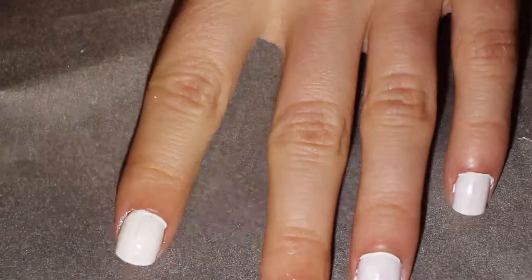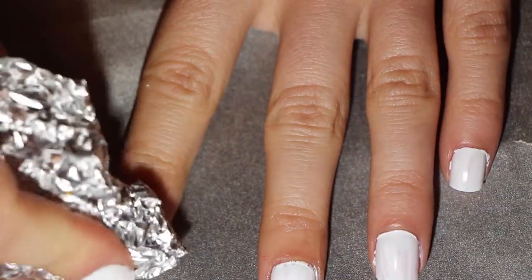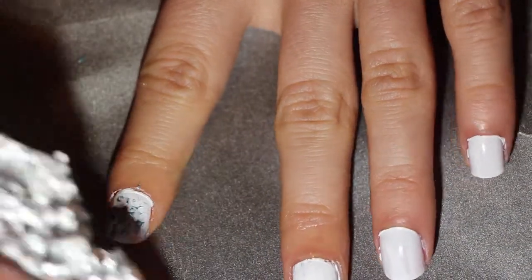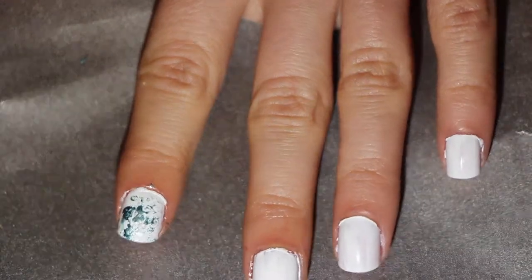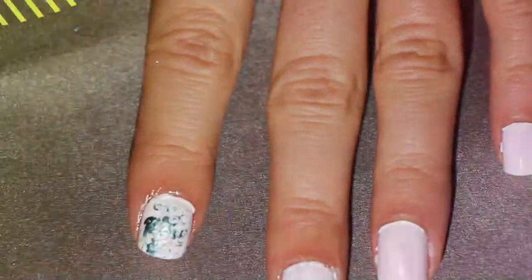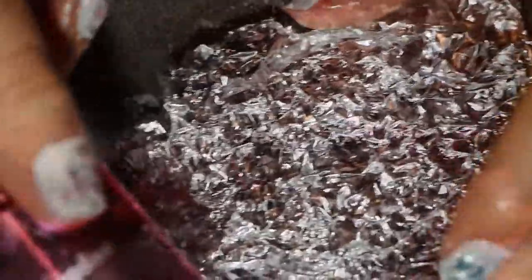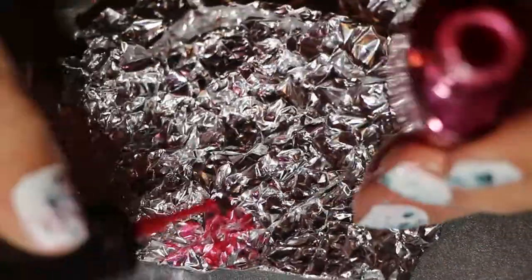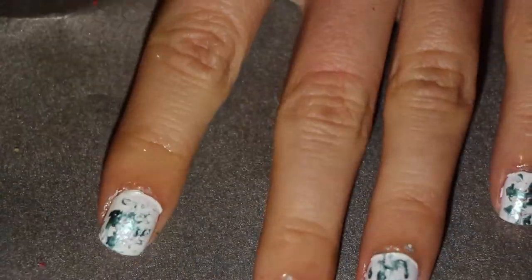You don't want that soaking into your skin because that can be toxic. Now I am just painting the crinkled up foil and dabbing it onto my nails. When doing this process you want to paint in different spots of the foil, because otherwise the foil flattens out and then you're just getting big globs on your nails.